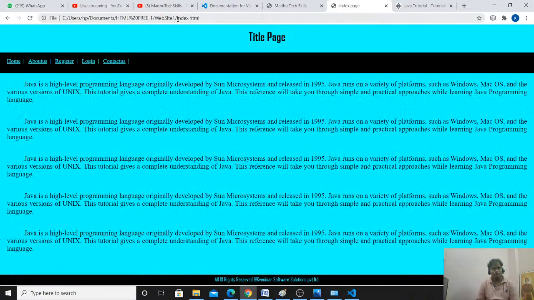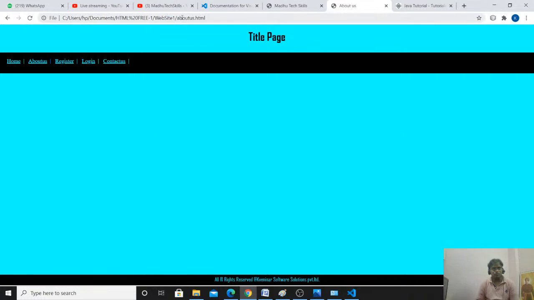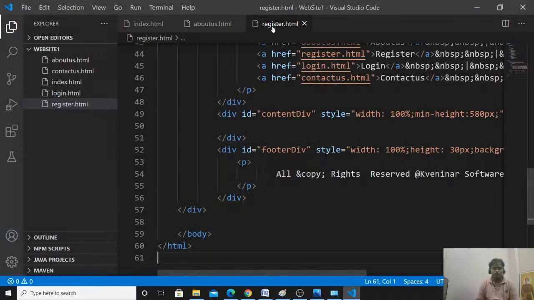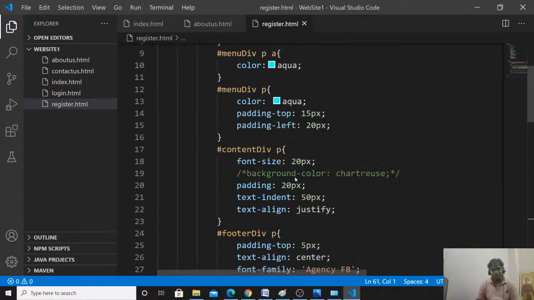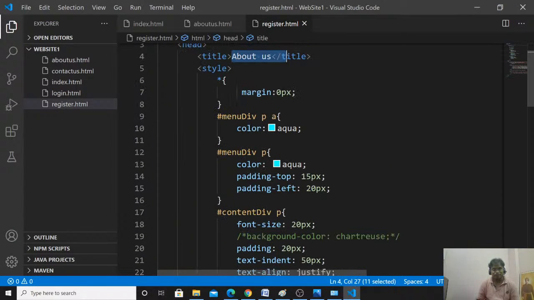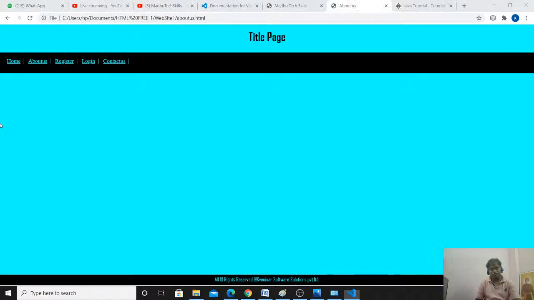Home, About Us, the About Us.html page, the title is About Us, and the third one, register. The title is here, register page. So click on register, see the title register and the register.html page.